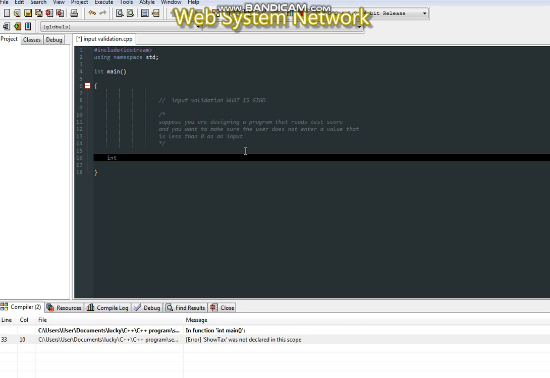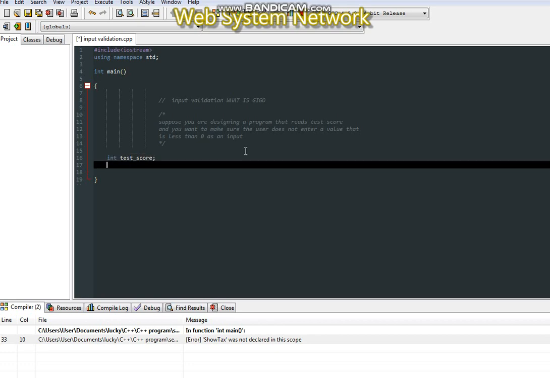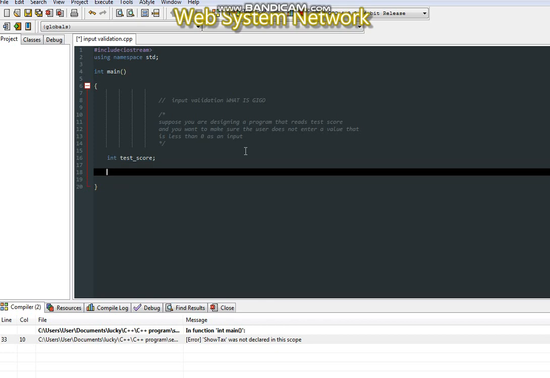We declare an integer to hold the test score, so test score, and then we print out on the screen to the user: please enter the test score. How many did you score in your previous exam?